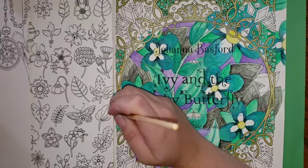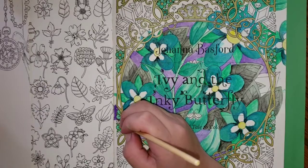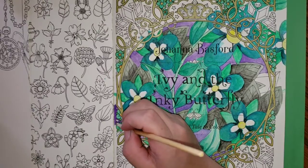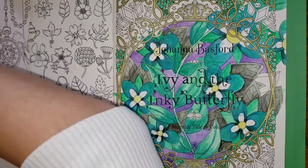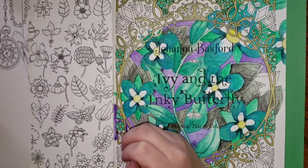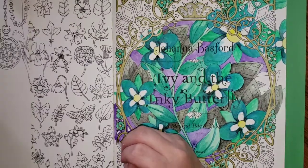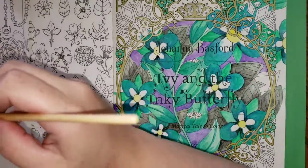Try not to go too far into the crease of the page because first of all, there's some glue there, which I think will stop it. But also I don't want to get it onto the next page because I haven't decided what I'm doing with this inside cover part. Here we go. Making some progress.